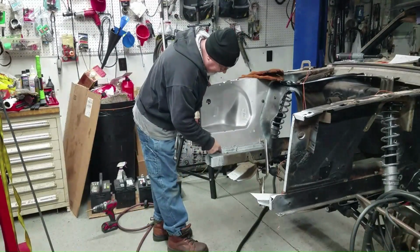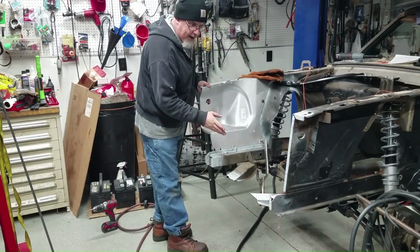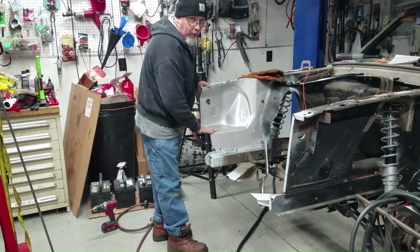Speaking of this being weld-through primer, this is the Dynacorn sheet metal, the inner fender and the radiator support both, and I ordered them both with the weld-through primer on those as well.